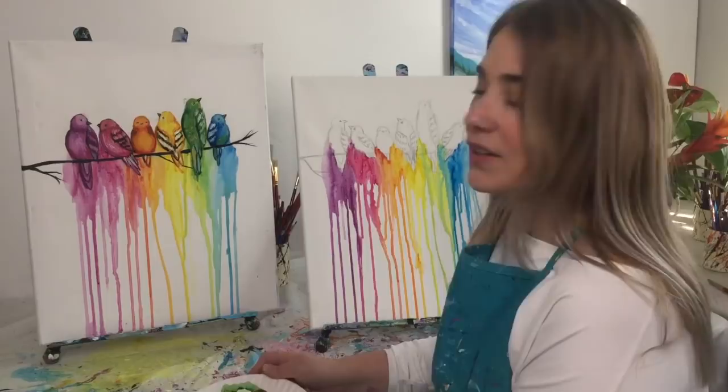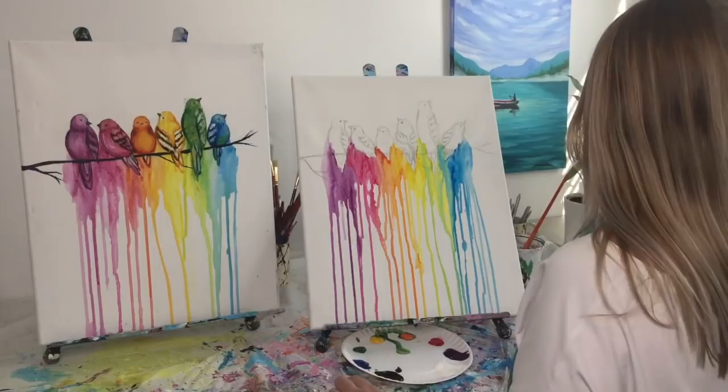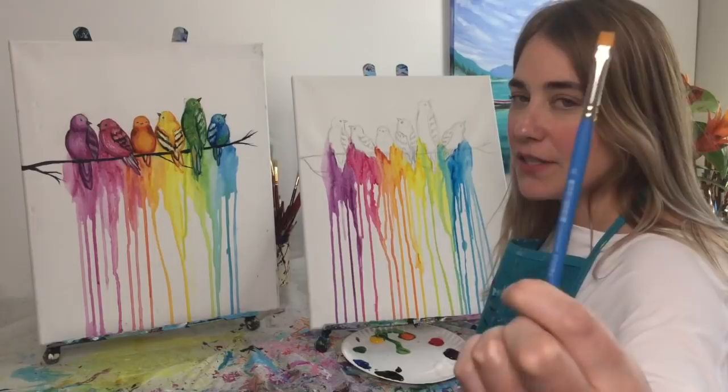To start our birds, we're going to need to grab the palette that doesn't have a whole bunch of water dripped onto it again. I'm just going to slide that right under here on my painting station. And we're going to be using our two detail brushes. I like to use this tiny flat brush to pull on the branch.